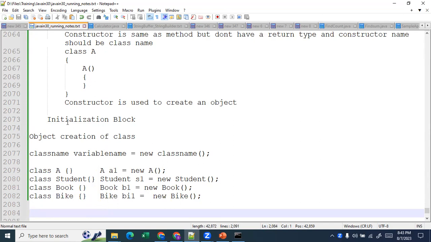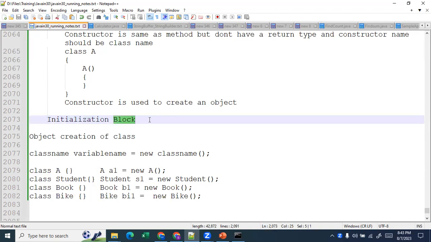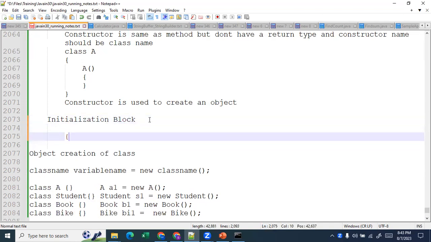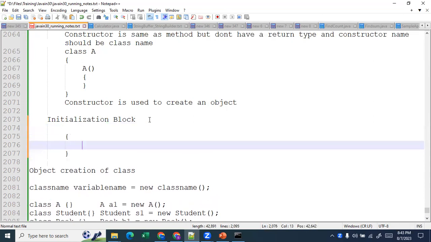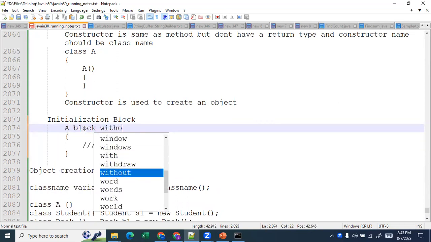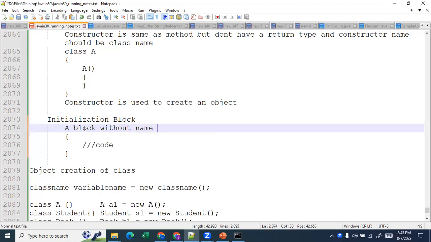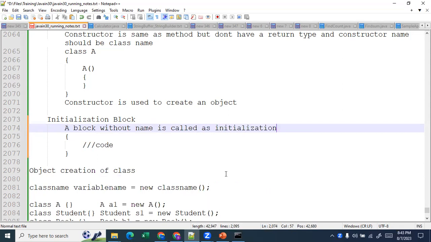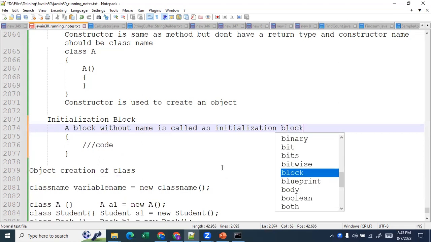Now let us just see what is an initialization block. What is an initialization block? If it is just as a block, it is a block. Inside you can write the code.